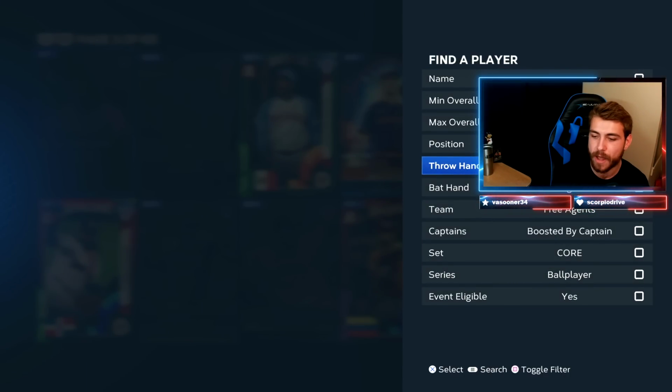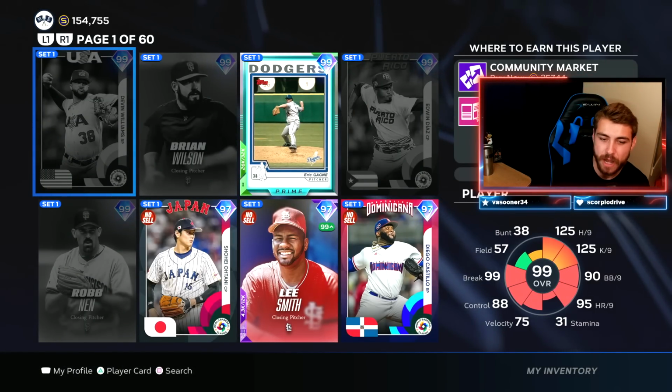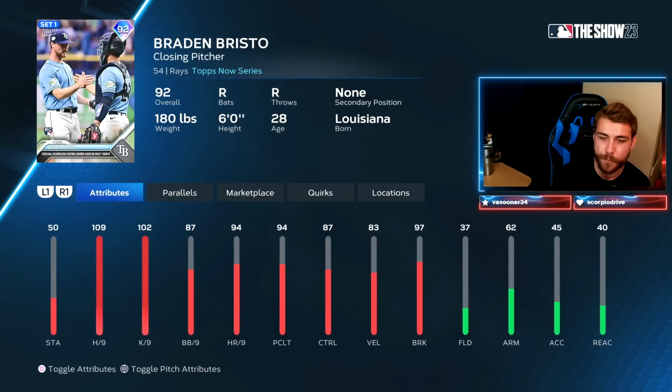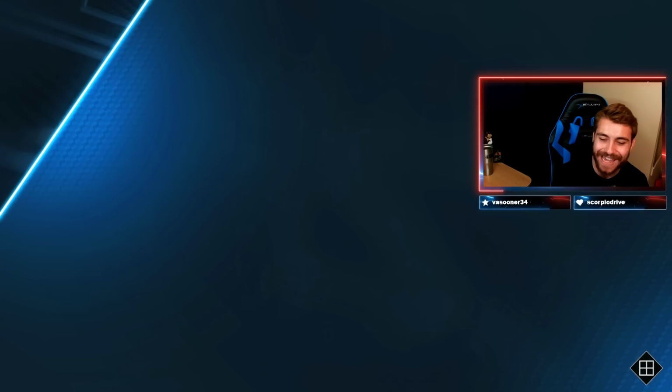Okay, lightning round, and then we'll get done with this. Right-handed relievers. There's a lot of decent ones. A couple captain boosts that you could recommend there as well. We'll start off with Braden Bristow, sinker cutter combo, just a soft tosser, but pretty good hit and K.